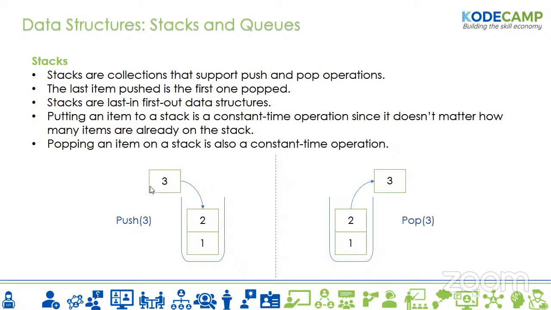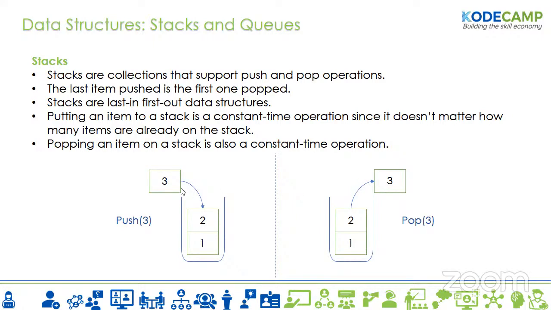As we see here, 3 is being put last. And if you notice, I put this here to symbolize that the one at the bottom cannot be accessed first. There's no way of accessing what's at the bottom first. So it has to be unloaded, like you see here, popping, before you can access what is placed first. So what is last in is going to be the first out. And conversely, what is first in is also going to be the last out. So that's a stack operation.